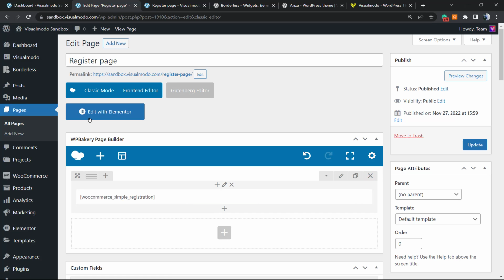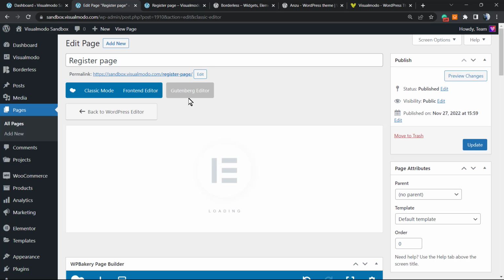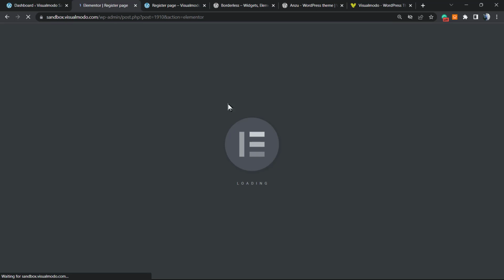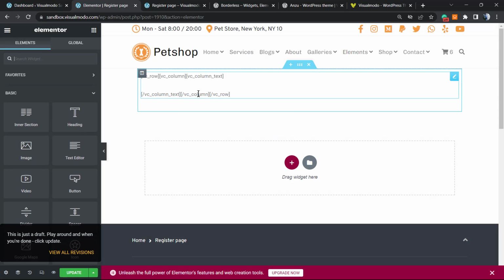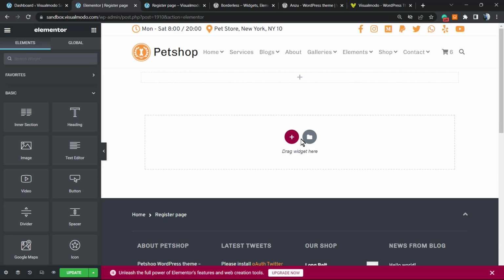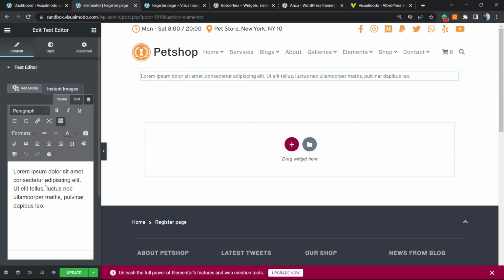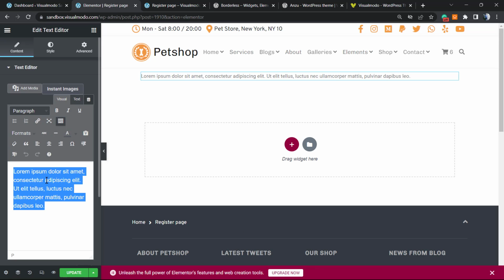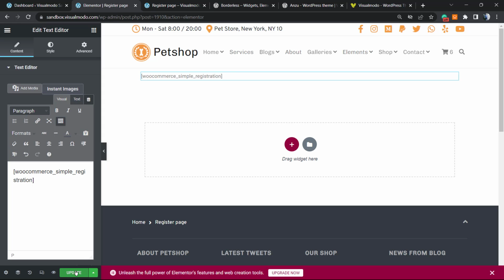Same process if you are using Elementor, exactly the same process. Let me just delete this content. I'm going to add a text editor, and instead of this lorem ipsum, I'm going to paste the shortcode. Click on update, and we are good to go.